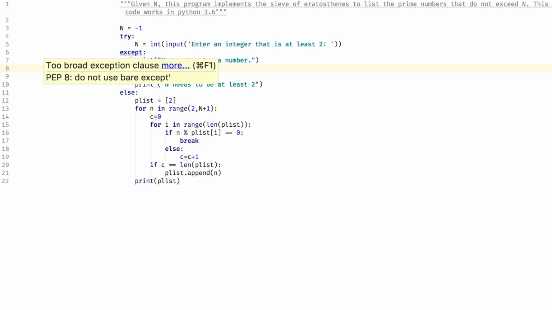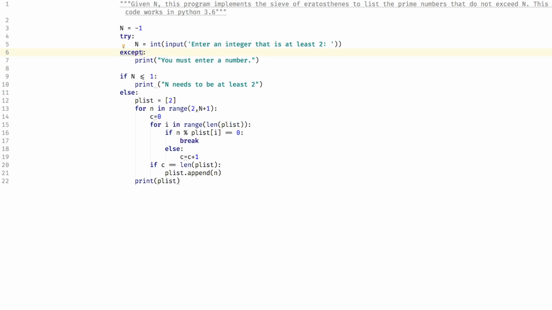So look what's going on. You see this tiny little gray squiggle? If I hover over that, it's telling me, look, it's not an error, it's telling me something that I could do to make this better. And what it's saying here is, don't use just except, because that catches any error. What you want to do is specify which error you want to catch. But I don't really care. To be honest, I do want to catch any error there, so this is really not telling me anything. But here, there's a space before this parenthesis. You don't want that space, especially if you're using Python 3. Get rid of that space. That just looks nicer for one thing.